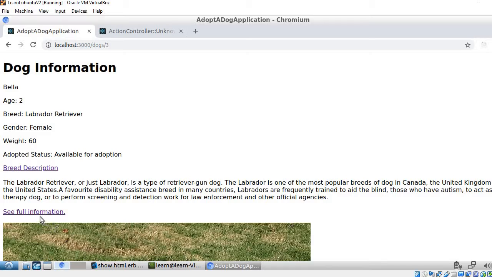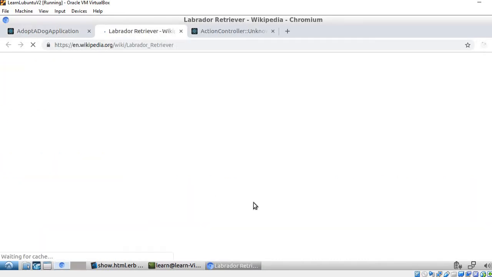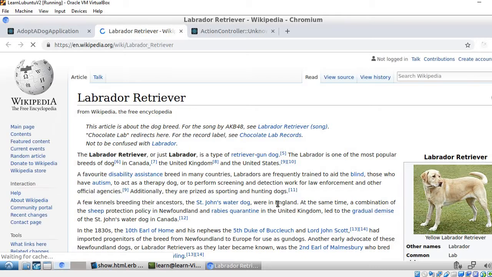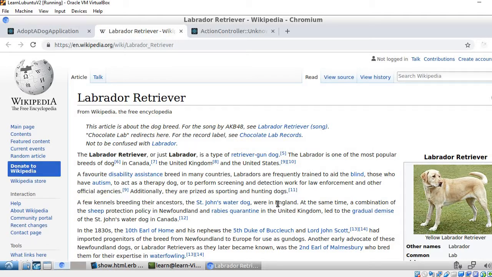And we can also click on this link to see more information if we're interested in learning more about the Labrador Retriever. If we click on this link, this takes us to the page for Labrador Retriever on Wikipedia, and we see exactly where we're getting this information from.